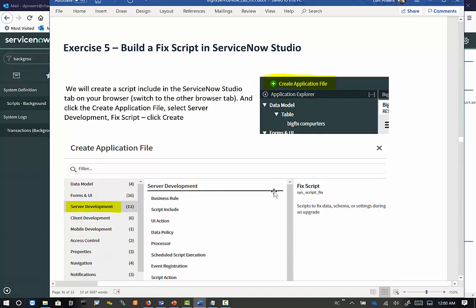So again, we were trying to show people these are the tools that you can use inside of ServiceNow. You do want to leverage them. Again, we're covering this from a very high level, but it should get you going. It is best practice. We do like doing things in the script debugger first, and then what we're going to do is pick up those scripts and move them into the ServiceNow Studio.